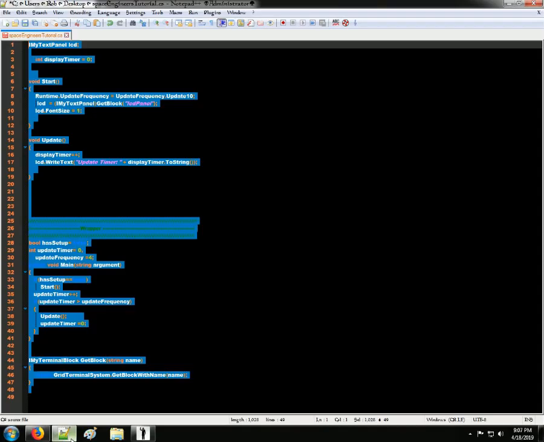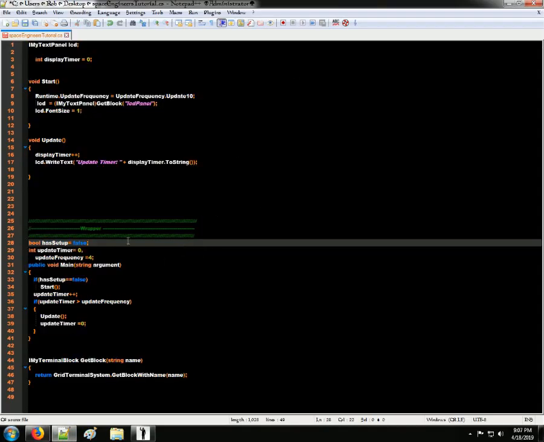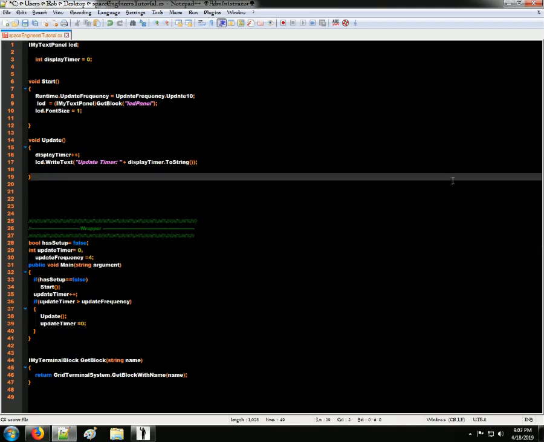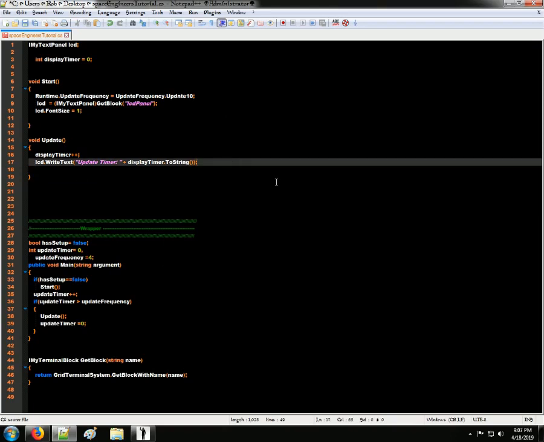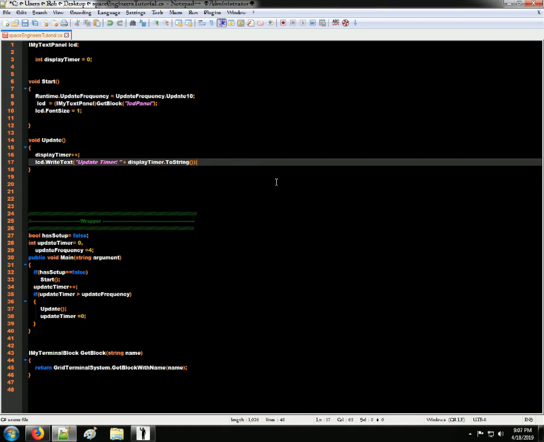That'll prevent a lot of this code from running, and we're going to add a lot more to this later on. But this will prevent the massive amounts of code that we're going to throw in here from running constantly behind the scenes. So now that we got our start and update functions, I think I'll end the video there after all my shenanigans. And next video we'll start doing a little animating on these LCD screens.